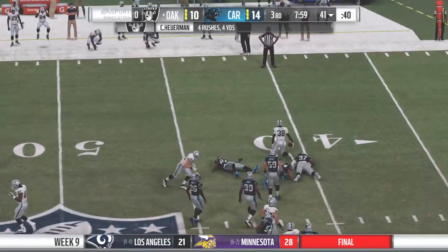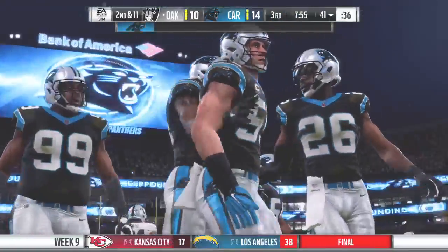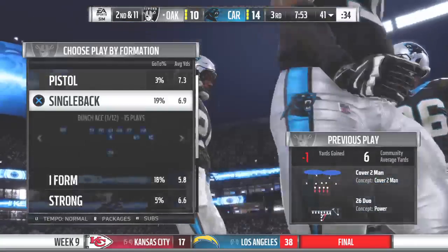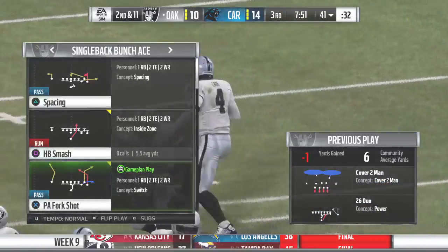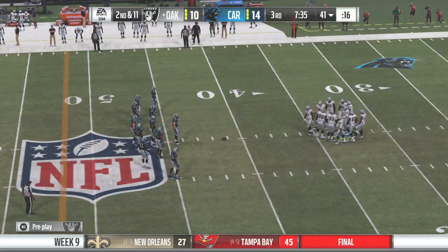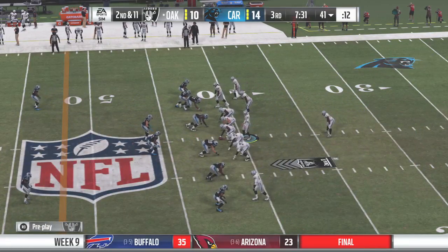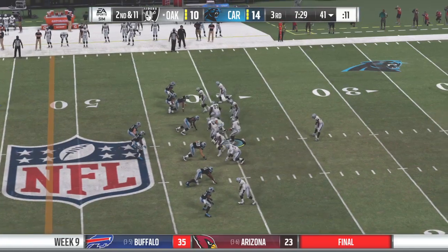And he'll lose yardage here. Back at the 41. That's going to go as a loss of a yard, and it'll be 2nd down. Came out in a power set, but that only served to put more men in the box. And guess what? If you're going to do that, you've got to win up front, right? Your offensive guys have got to beat the defenders. They lost all leverage on that play.